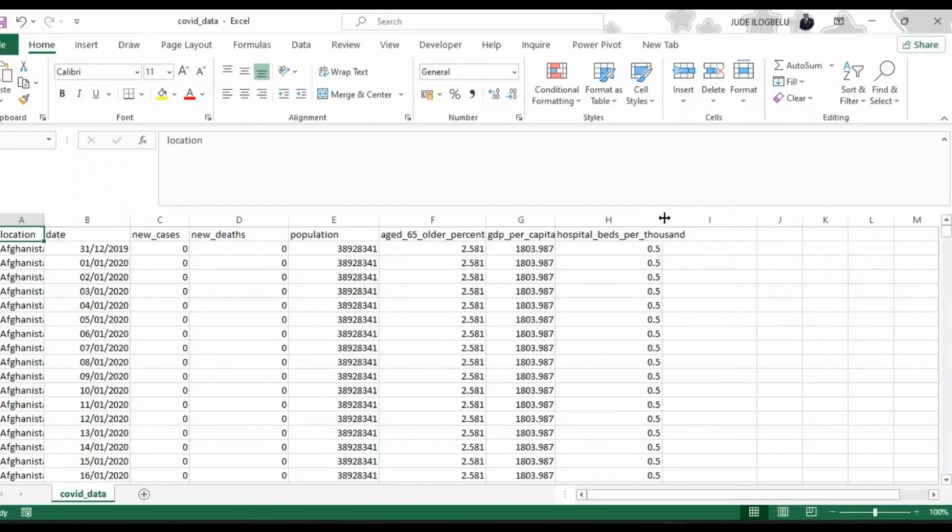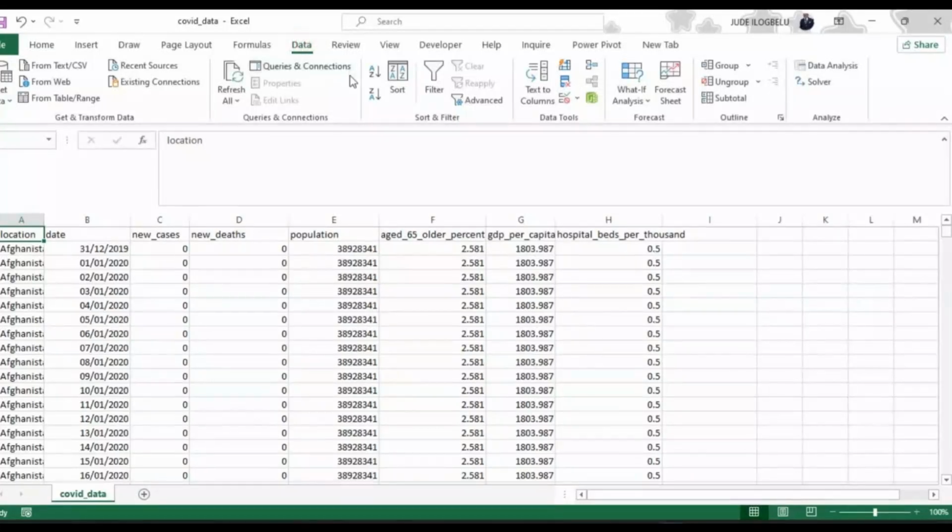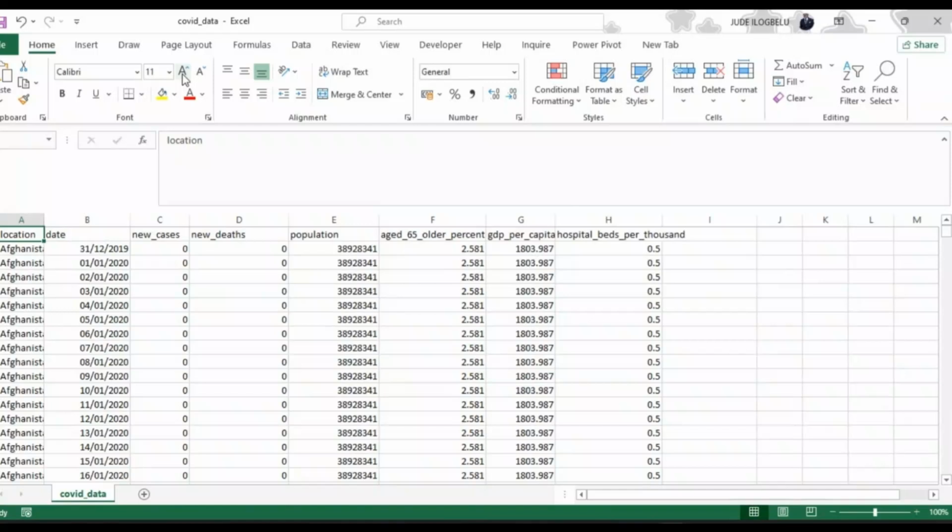Okay. The next thing you do, you come to sorting, which you can see in your Home tab, or when you go to your Data tab, you can see filter at the middle. Any of them can give you your sorting criteria.